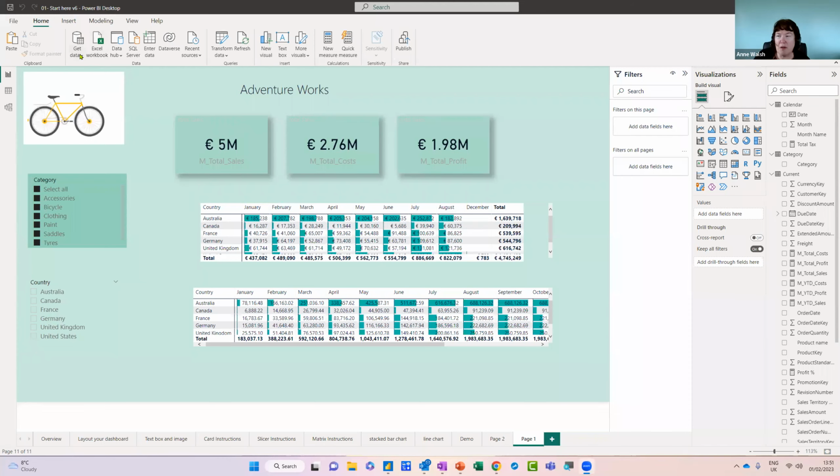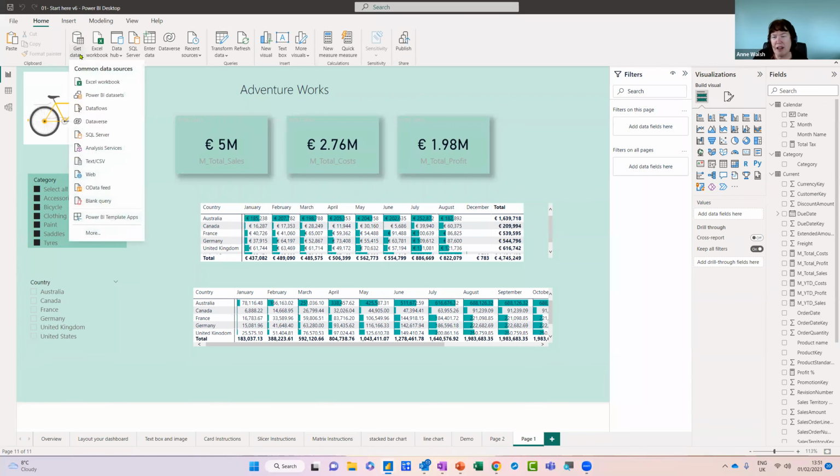So what you could do, for example, if I go here to get data, what kind of data have you got, Fiona? What are you thinking of? Yeah, so we've got a database as well. We've got a client database. And then obviously our clients use Excel, Sage and QuickBooks, Xero, that kind of thing.